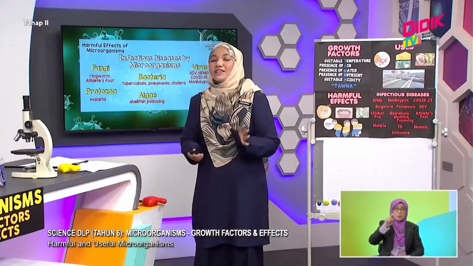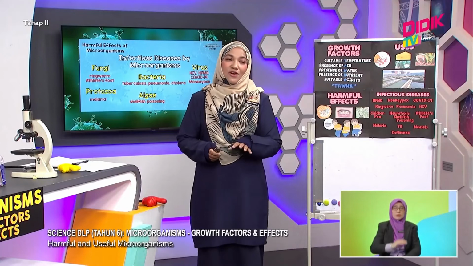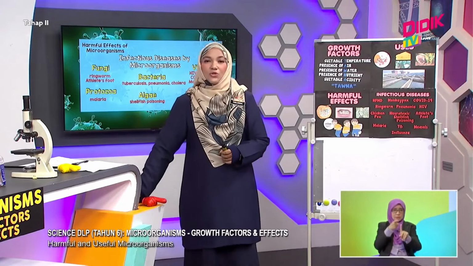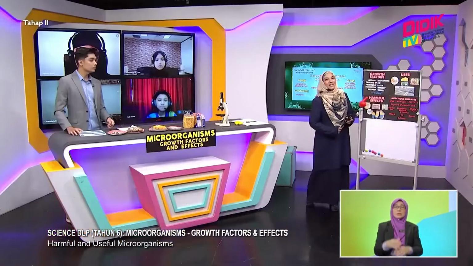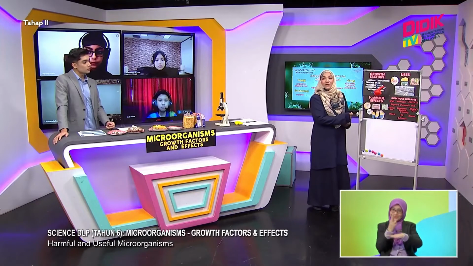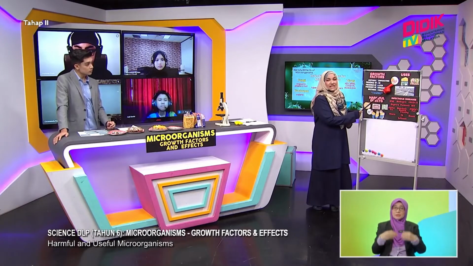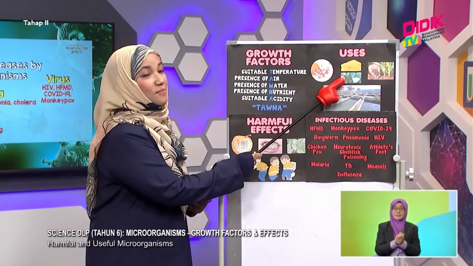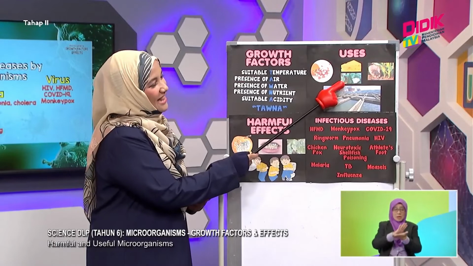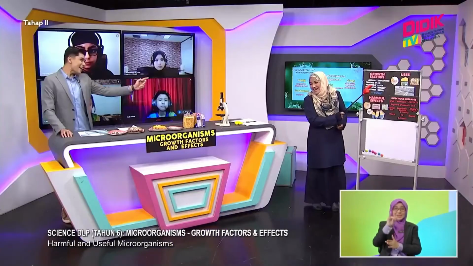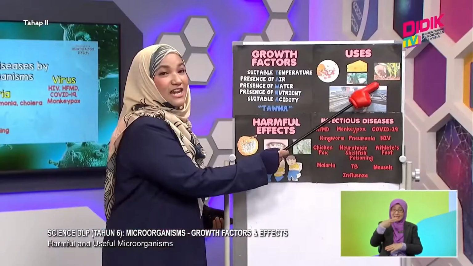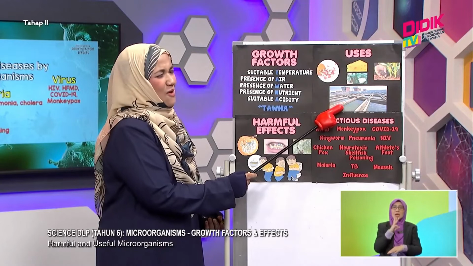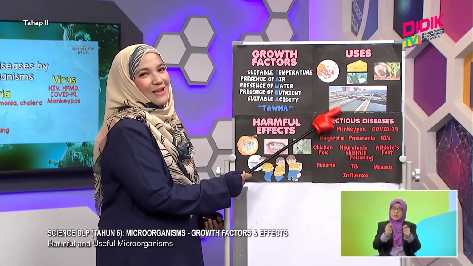So those are the harmful effects of microorganisms. Now let's take a look back at what we have learned. The uses of microorganisms. In medicine, it can produce antibiotics and also vaccines. In food manufacturing, cheese, tapai, and our favorite tempeh, and also organic fertilizer and sewage treatment. This is very important. We do not want to talk about it, but it is really important.